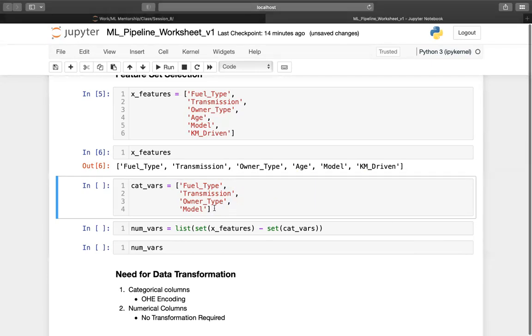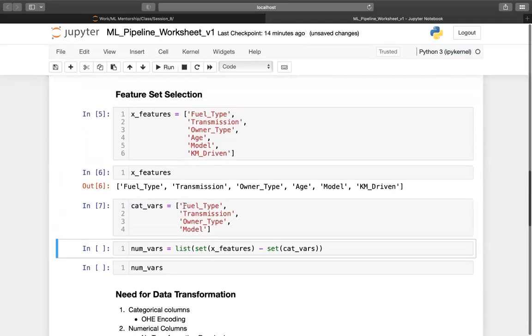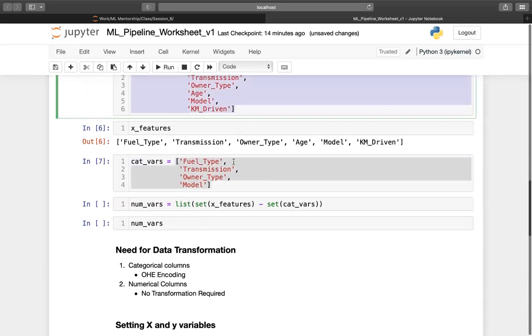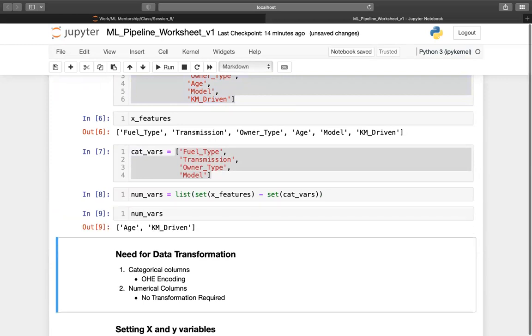So let's create a variable called cat underscore vars and set it to the categorical feature names. And then we can subtract this subset from this complete set of features. So you can set X features minus set cat vars and convert that into a list, which will automatically contain the names age and kilometer driven.